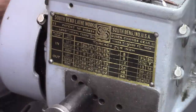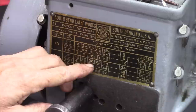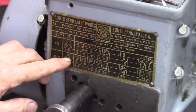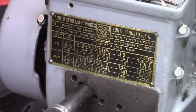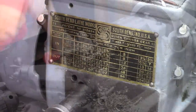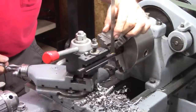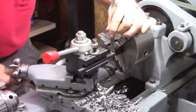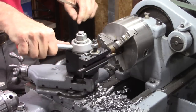The side two-speed clutch on the side needs to go out. That's already out. And this lever on top needs to be to the left. Perfect.